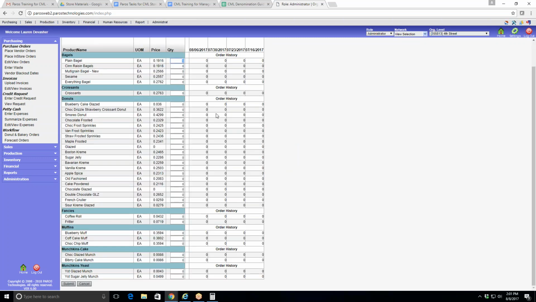So basically, this is going to be something we're going to do after the fact. What our managers do in our network is they look at the donut case after showtime, and they say, what does my store need to get me through the end of the day? So that may be 3 dozen glazed. It may be 18 Boston cream. So what they would do is they would make those donuts. They would record them on the batch print sheet that we just saw. They'd write it down. And then after the fact, they would come in and they would just tell Paros what they made.